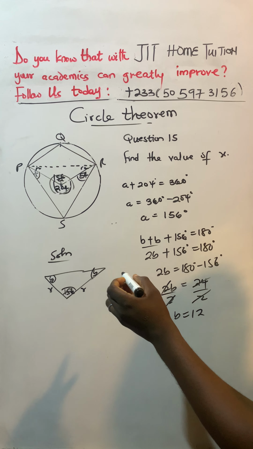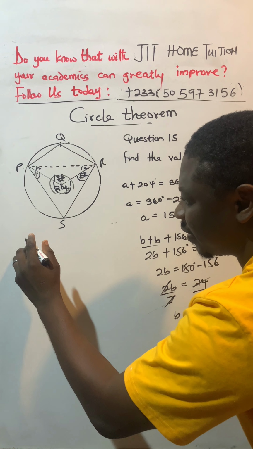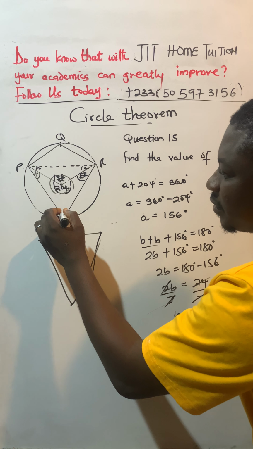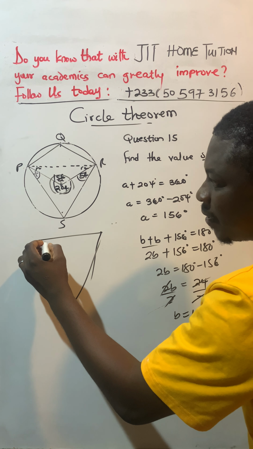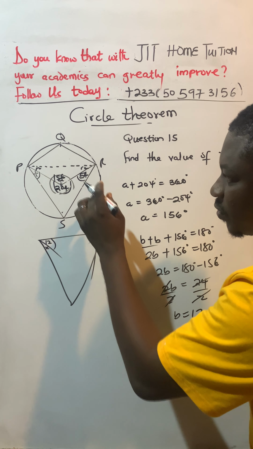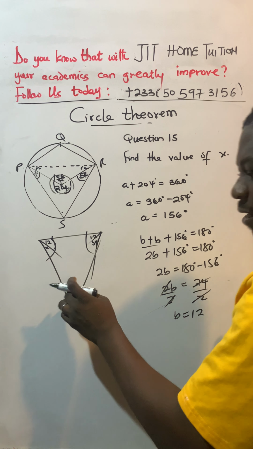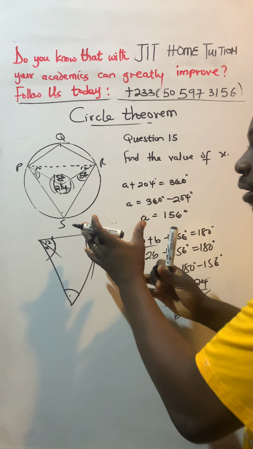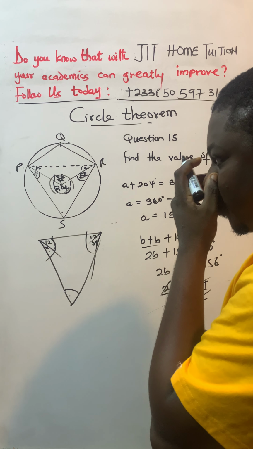Meaning that the angle at this side is 12. Okay, so right now what we are trying to do is get, let me clean this side, the bigger triangle. All right, where this side we don't know yet, but this side is x, and this side is the B, which we have as 12. Okay, and this side is 12, this side is also 54. So what is the angle at this side? That is the angle that we need to know, so that we sum the whole thing up to be equal to what? 180. That's the sum of angles in a triangle. Then we are able to find the value for x.